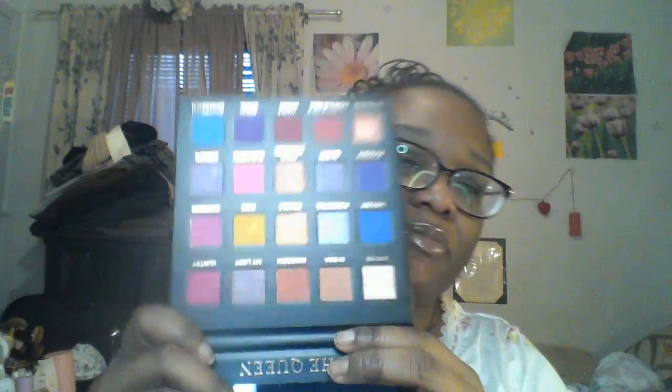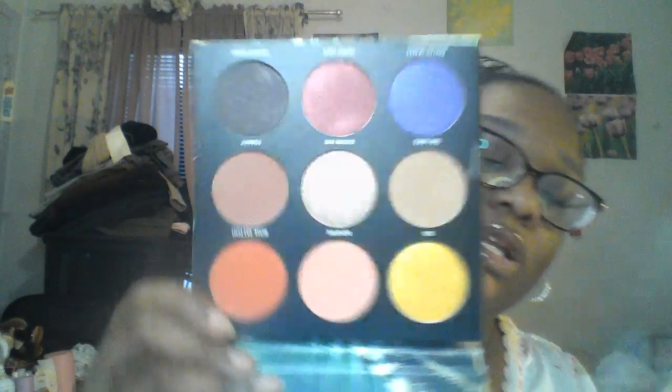I'm not sure. Most of these colors are basically what you would expect. This is the Queen palette. It's a lot of shimmery situations. This is the Bailey Sarin palette from Estate. I want to dig my nails in there. I'm just struggling with which palette to use and what I can do with each one, because I'm used to certain palettes.